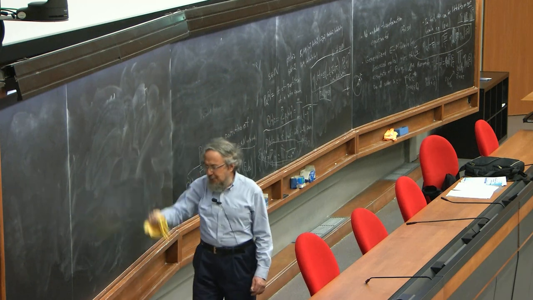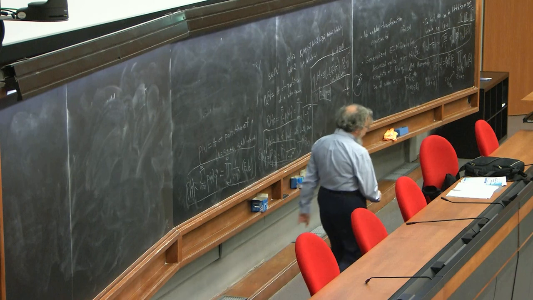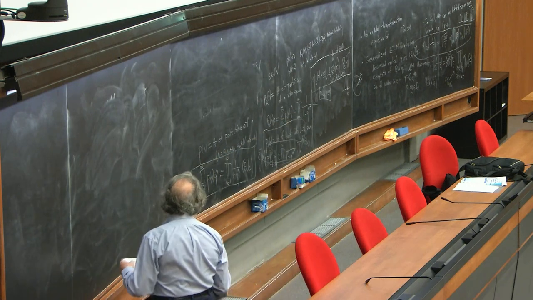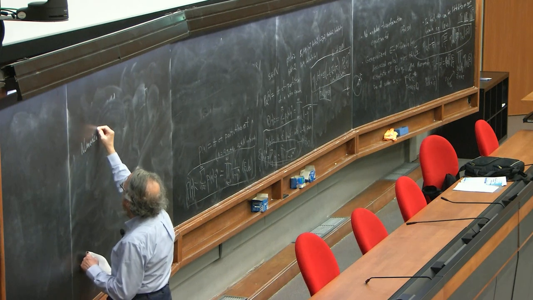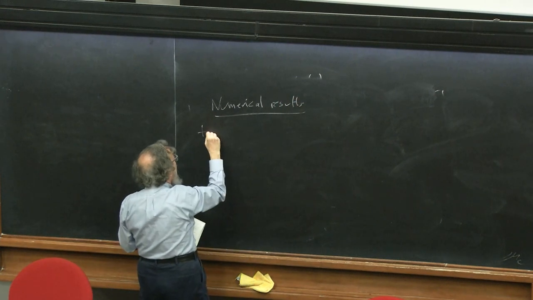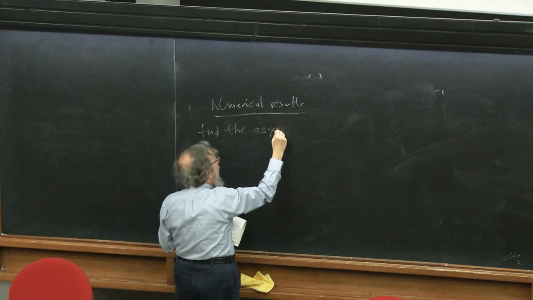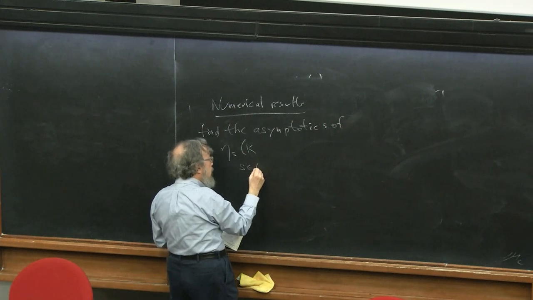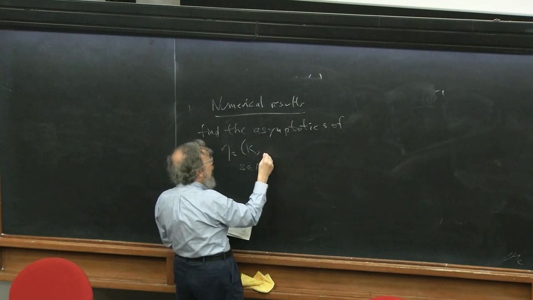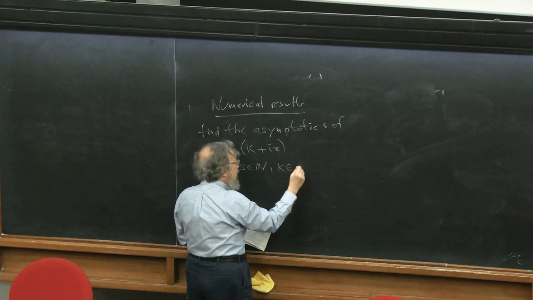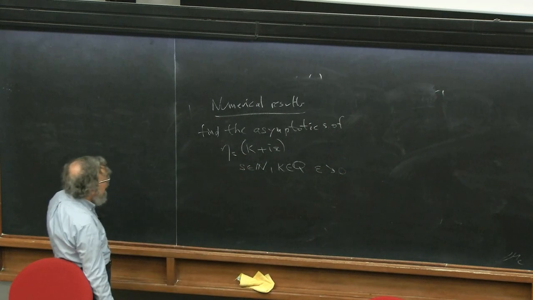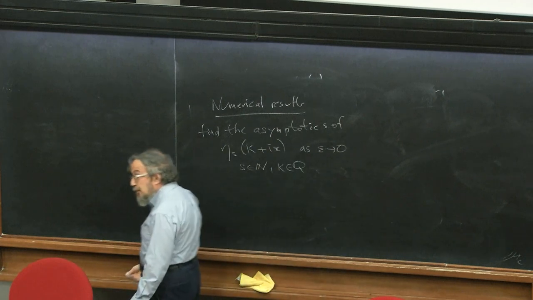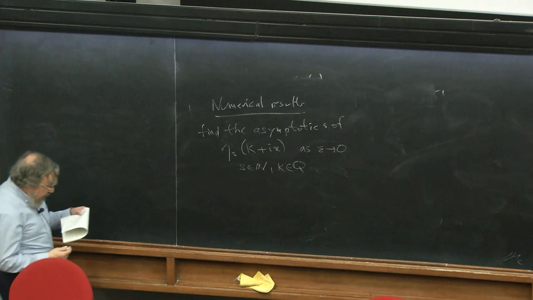So I'll concentrate mostly on s equals 2, because the ideas are the same and it's easier. Occasionally I'll give the forms for general s. So let me assume, the whole problem is, we want numerical results, and the problem is to find the asymptotics of, once again, a to the s of cap, where s is always going to be an integer greater than or equal to 2, because we know it for 1, plus i epsilon. Cap is always going to be a rational number, and epsilon, let's say, goes down to 0. It could come also in a cone, but let's say vertically for the moment, as epsilon goes to 0. But first to all orders, that'll be more Euler-Maclaurin, and then exactly.